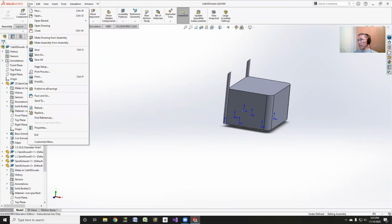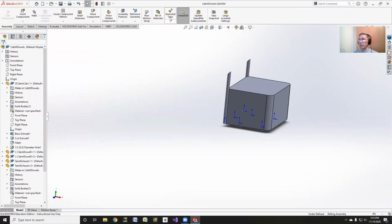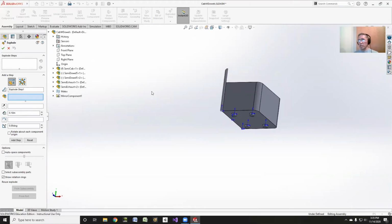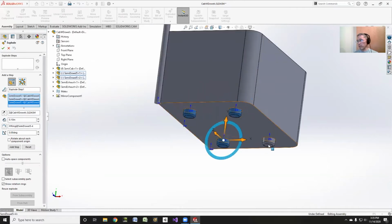And now we will go ahead and create an exploded view. And let's go ahead and close these guys up. It'll be easier to deal with that. Exploded step 1. We're going to go ahead and pull those dowels out. So we'll grab the dowel, zoom in a little bit. Grab the dowel, grab the dowel, grab the dowel.